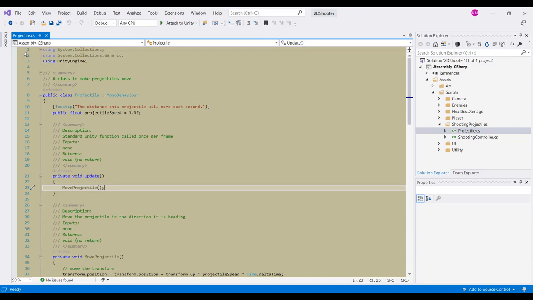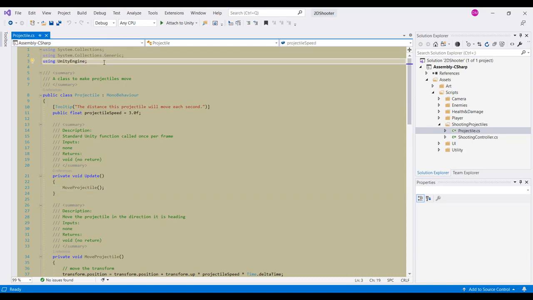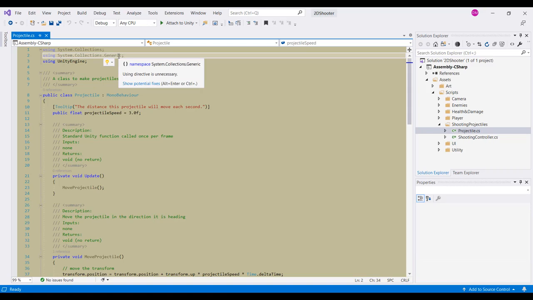On the left, you will notice line numbers starting at 1. When you run into errors, you will usually get line numbers telling you where in code that error happened, so you know where to look. On the first 3 lines of this script, we have what are called using statements. These are basically saying that this script uses code from these other groups of code. You might notice that the first 2 lines are grayed out. That means that these using statements are extra because the IDE has detected that none of their code is being used elsewhere in the script.